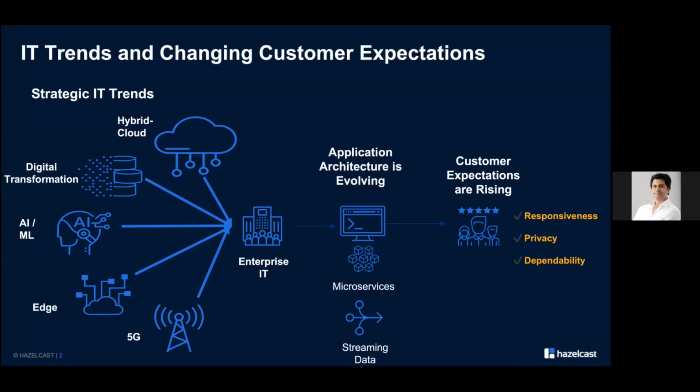And then, a lot of large organizations are moving towards cloud. A lot of them are moving towards multi-cloud. Some of them are moving towards hybrid cloud, where part of infrastructure runs on-prem, and part of infrastructure runs in the cloud, and so on. And all this drives the way application architecture has changed over the past few years. Like I said earlier, an example would be breaking a large monolithic application suite into smaller microservices-based architecture, and so on. And all this has resulted in rising customer expectations.